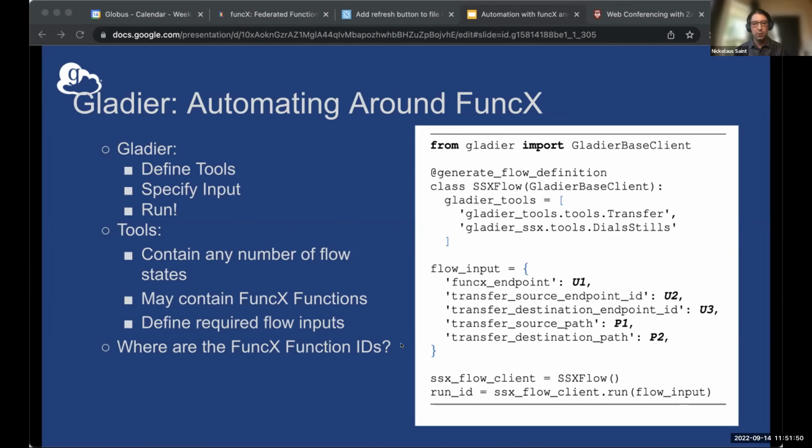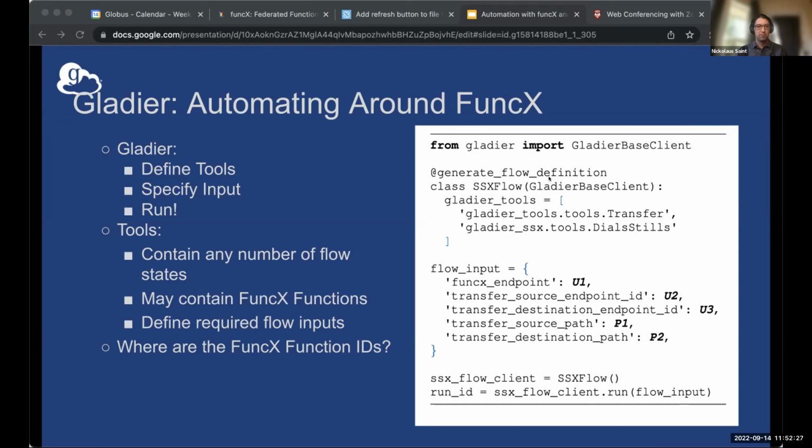Yes. So we have only one here for simplicity. On our HPC environments like Theta or Polaris, we almost always have two. One that is running on the head nodes that has internet access, and another that is doing computation tasks. And you can add arbitrarily however many you want. And for your tools too, the generate flow definition decorator up there right now isn't passing parameters, but that's one of the parameters you can add for your funcX functions to say, hey, I want to run this on this particular funcX endpoint. And so you can split up your workloads that way if you want to.